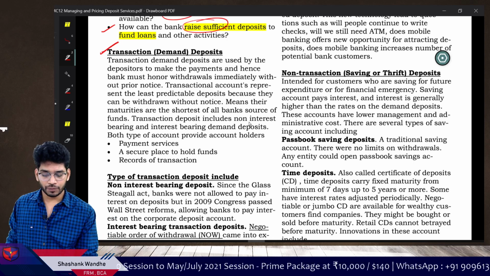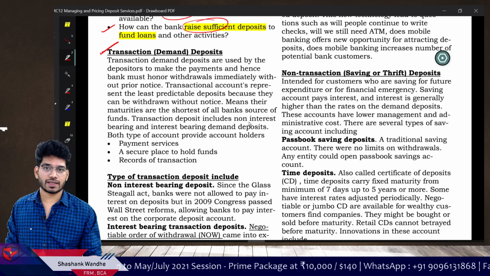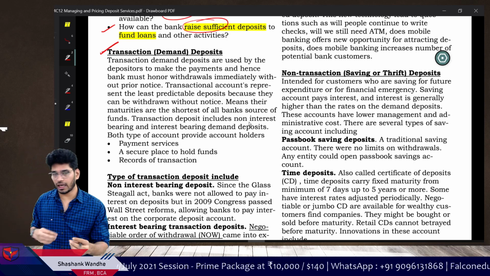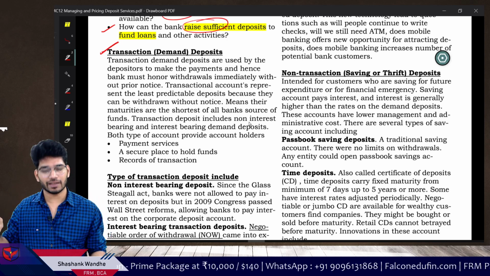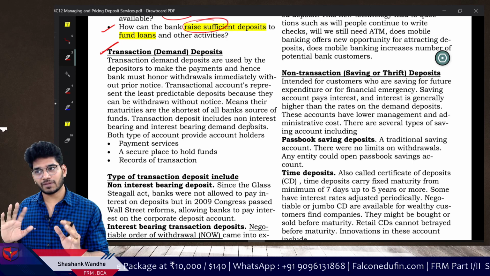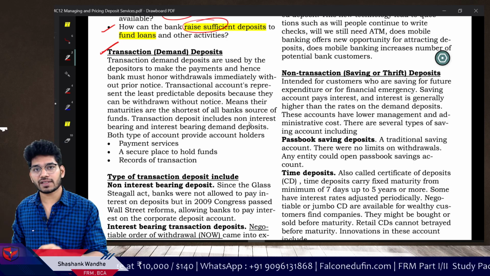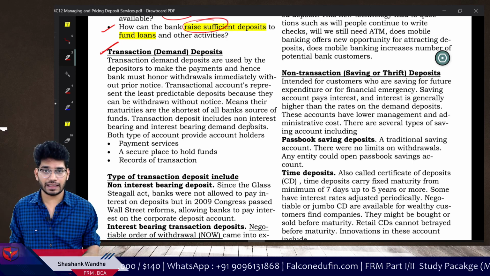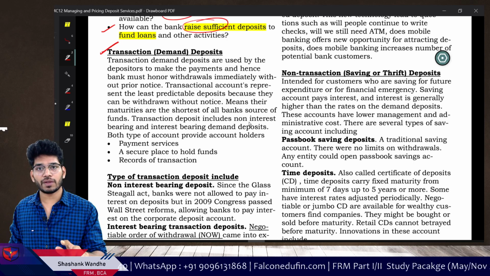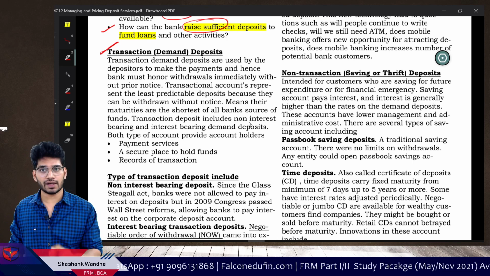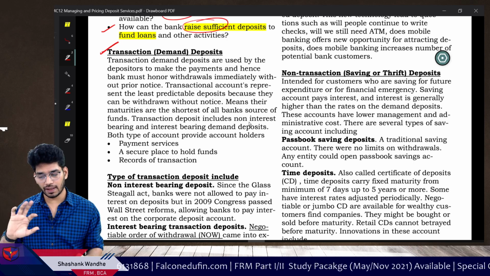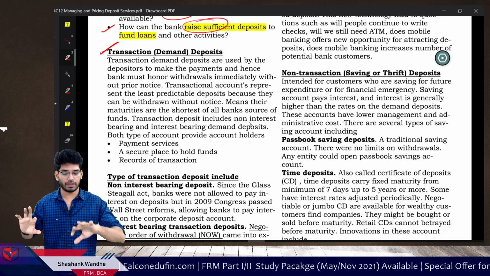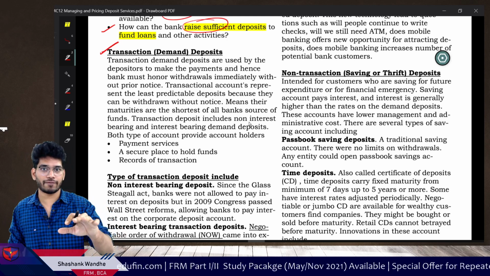No problem with that. Now see here, the transaction deposit. These are the current deposit accounts. Again, as I've already explained, we will deposit the money there. I'm talking from the perspective of the customer, but remember, we are discussing everything here from the perspective of the bank, not from the customer. So to explain the accounts' nature, I just use the customer side, but keep your focus, assume yourself as a bank.